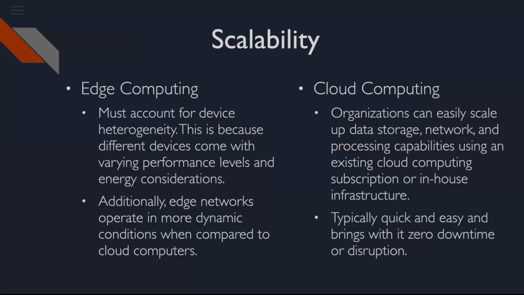Okay? Scalability, difference nila. Edge computing, you must account for device heterogeneity. Okay? Kasi if you are deploying multiple device, chances are your first batch might be different from the second, third, or maybe 12th batch. Okay, so they would come varying performance levels, energy consideration, you need to have power. Additionally, edge networks, they operate in more dynamic conditions. Let's say naka-install sa farm, minsan mainit, minsan flooded, minsan malamig, let's say for colder regions, may ice. So this needs to be robust. Well, might look impossible to maintain that, but take a look at your car. Car computers are designed in a way that they could withstand varying degrees of external conditions.